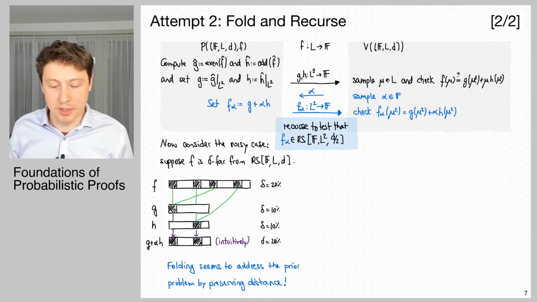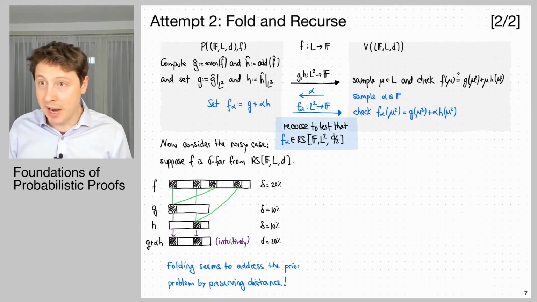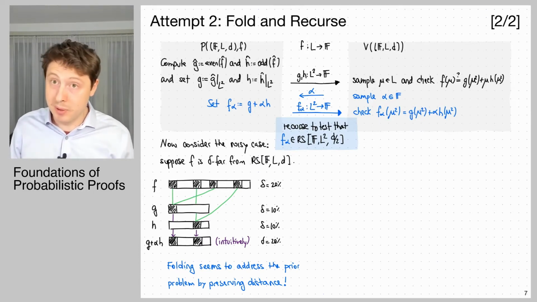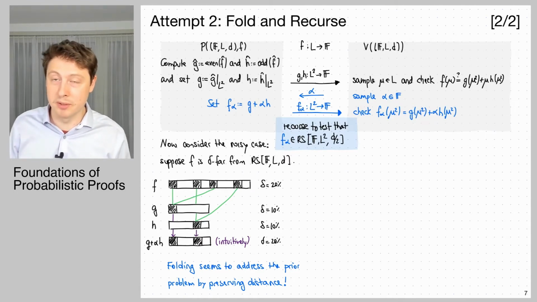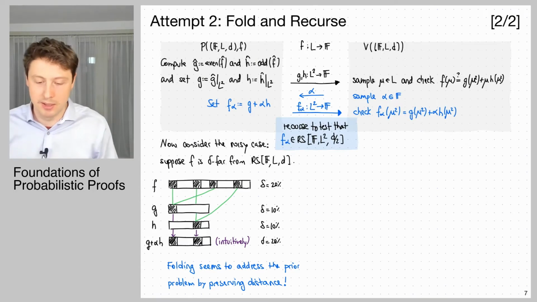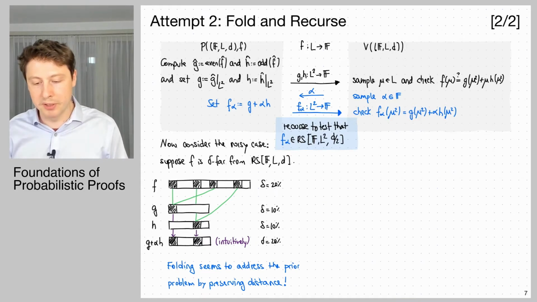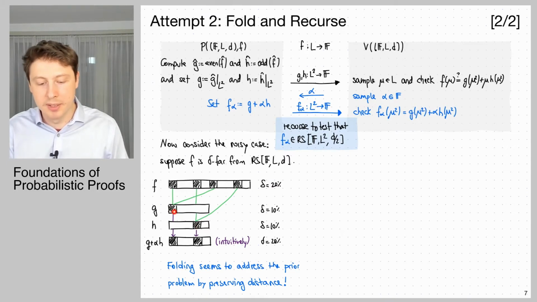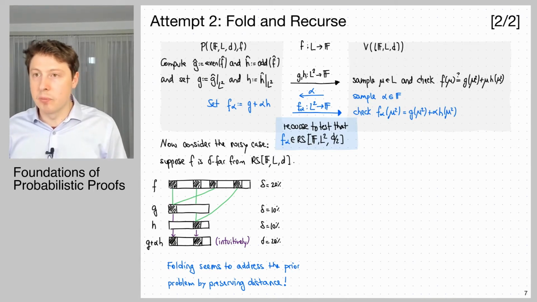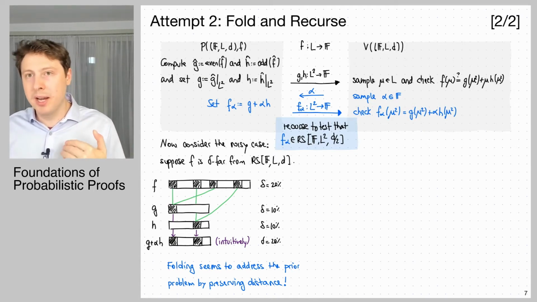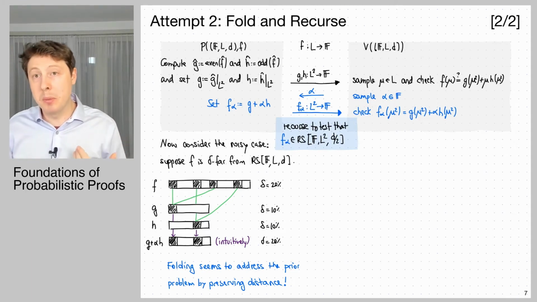We'll prove it in the next lecture, and the fact that something like this really does happen is some fundamental fact about how linear codes and subspaces behave. It's rather non-trivial. But intuitively, the folding seems to address the problem of preserving distance. We started with 20%. Maybe you can set things up to cancel each other out, but the canceling will at best do this type of thing, which is the worst case scenario, and then you can recover it back. So at a high level, folding has eliminated this problem of decaying distance.